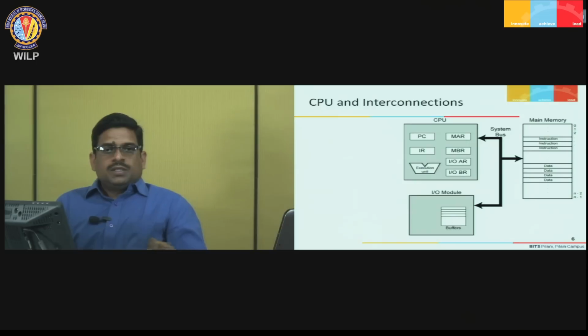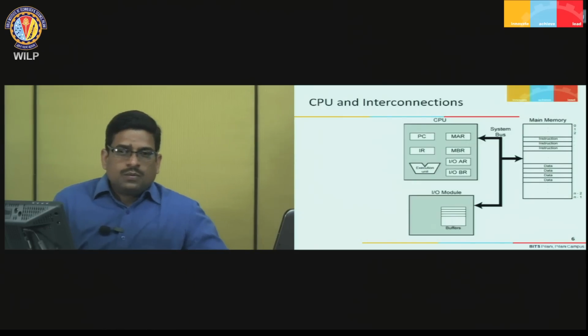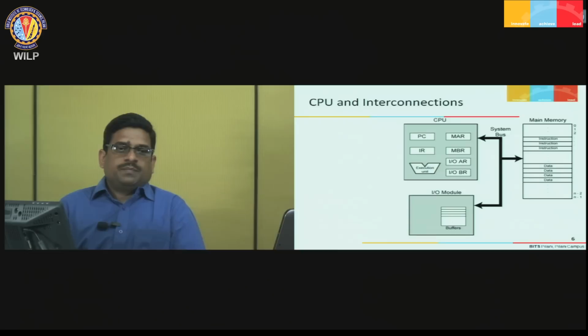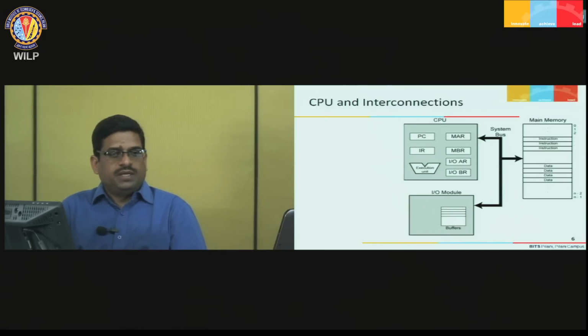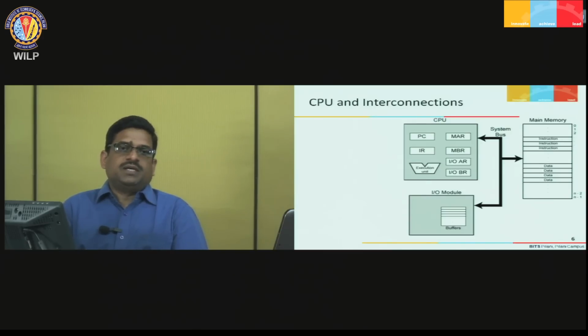Okay, so we have understood so far the internal processor structure. In the internal structure I showed only the registers required to execute a program. We have seen that an instruction has to be fetched, decoded, and stored somewhere so that its interpretation can be done. Then data has to be read and some memory location has to be read. For that, what are the additional things we require in the processor? Accordingly we design our processor.